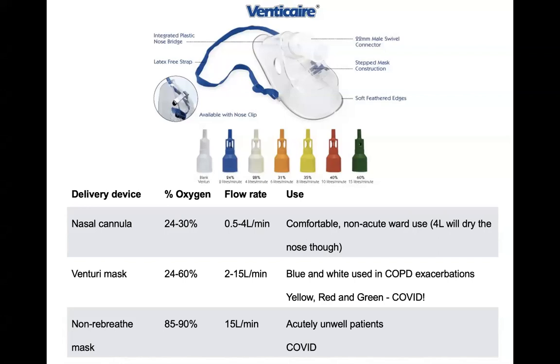Venturi mask, this is what you would be wanting for COPD. This allows you controlled oxygen therapy. You can't just change the dial at the wall, you also need to change what is on and what color you're going for. And blue and white, we don't often work higher than that in COPD because we want this controlled level. And then in COVID, they've been using much higher, like yellow, red and green. And then your non-rebreathe, whenever you're in doubt and you've got an acutely unwell patient, always start them on it, because hypoxia will kill you first. So start your patient on non-rebreathe and then work to your controlled oxygen once you've got that time.